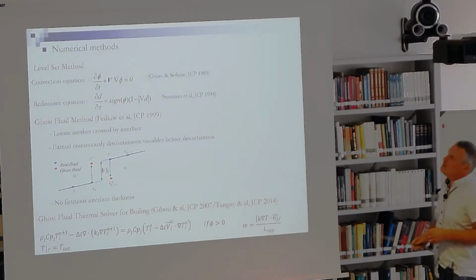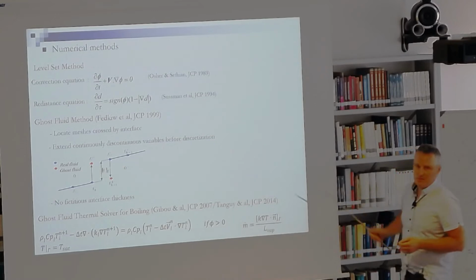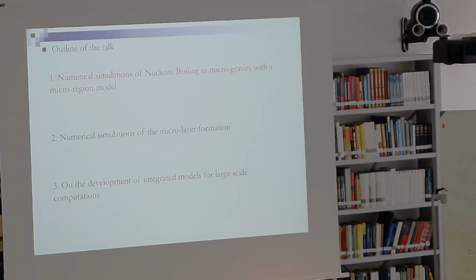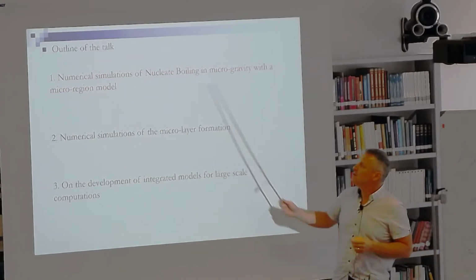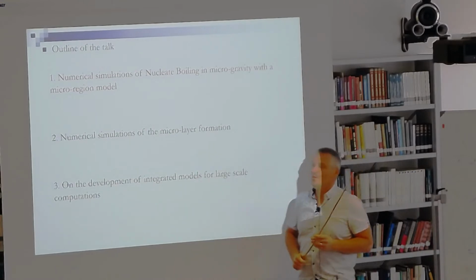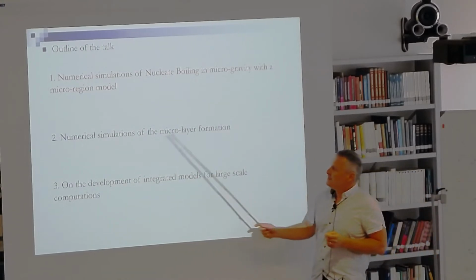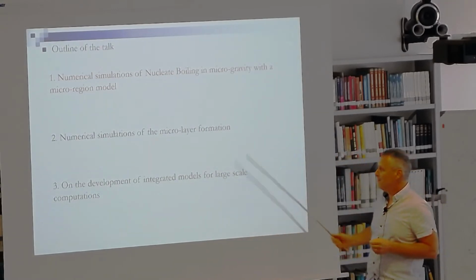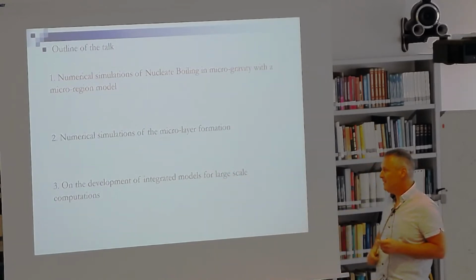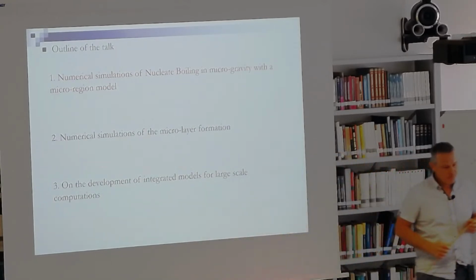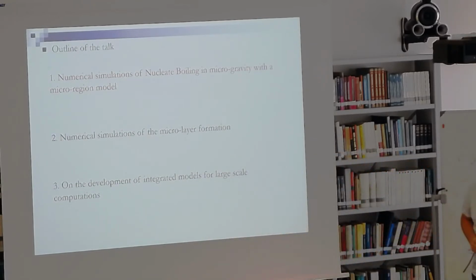Okay, so all the simulations that will be presented next are based on these general principles. The 3 points in this talk will be, first, the numerical simulation of nucleate boiling in microgravity, and we will see in this case that a micro-region model can be mandatory. Next, I will talk quickly about numerical simulation in the micro-layer regime, so the numerical simulation of the micro-layer formation. And finally, I will talk at the end about the development of integrated models for large-scale computations.